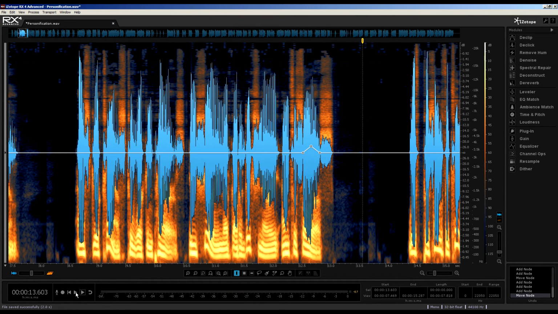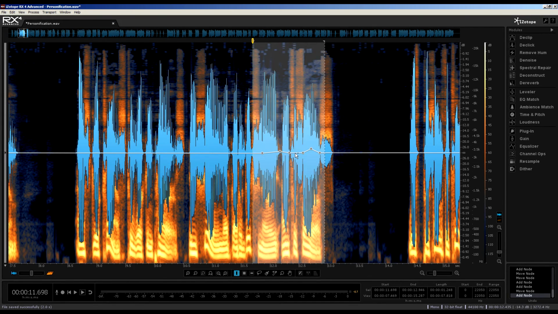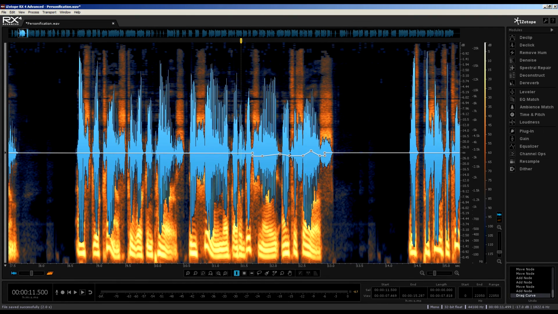Okay, now to finish up, I'll show you how to make simultaneous multiple node adjustments. These nodes, for example, once I've added some in, can then be selected by drawing a region around them, and then by using the Shift key, I can move them all up or down to amplify or attenuate the whole selected section and relative to each other. Okay then, so I'm going to finish up here.